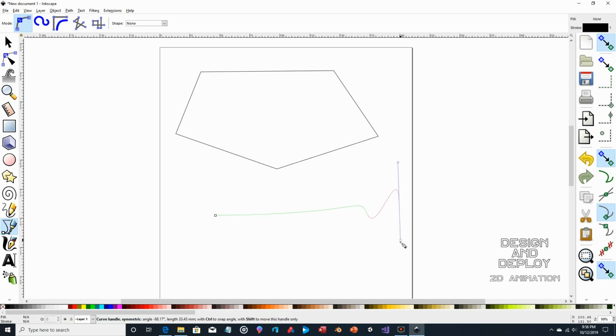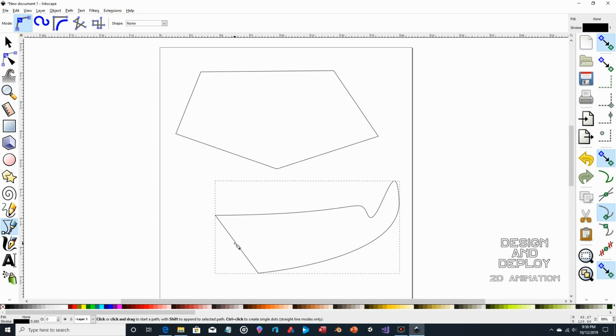Left click, hold. Again, as I'm holding, it's creating that control line. Let go. And now if I click again, we'll create that point. So we'll just left click there and then left click there. See how this one became pointed because it didn't have that control line?